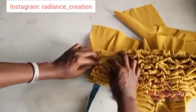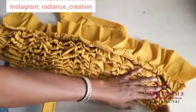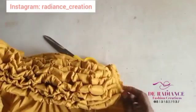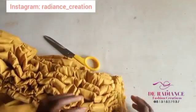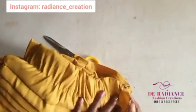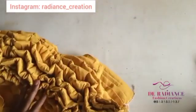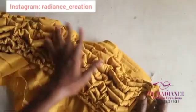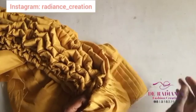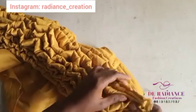So pull everything, take it to your sewing machine and sew the edge just like I did here. Now it is time, after you have sewn it. Before, I wanted to sew it direct, but I saw that it should be able to fall at the back. You know, this part of the ruffle is longer than this part and the other part. So this is what we are going to do.